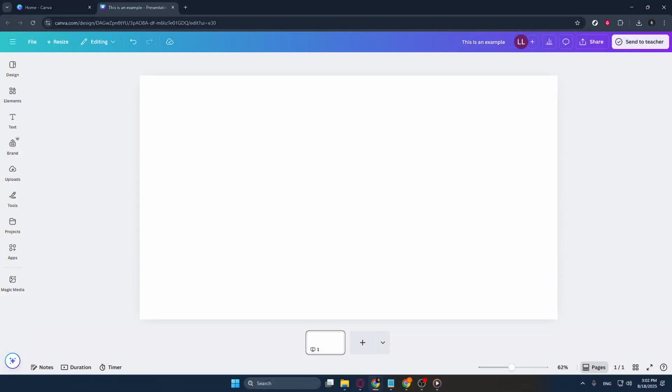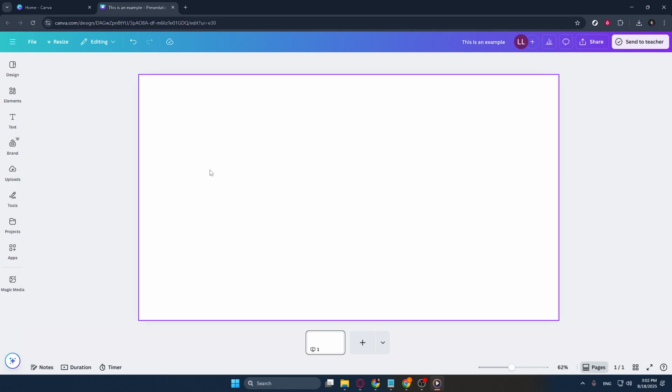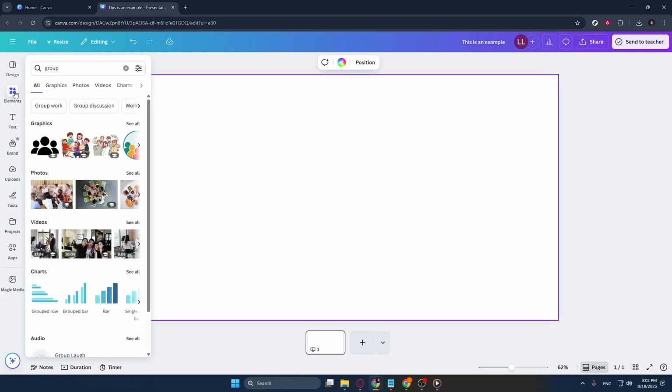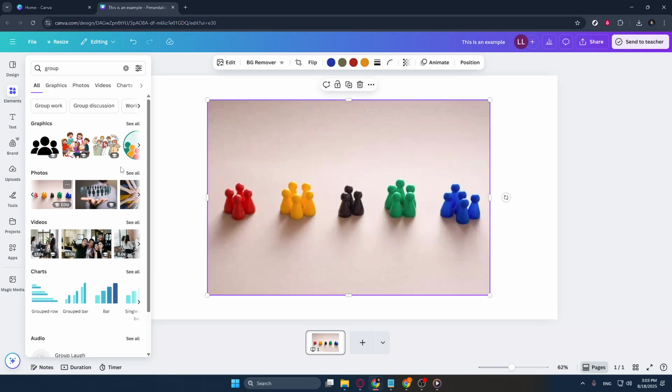In today's video, I'm going to teach you how to work with frames and images in Canva, making your designs stand out effortlessly. We'll cover everything from using elements to cropping images into shapes. So let's dive right in. To start, you'll need to have your Canva document open. If you haven't already, navigate to your project and let's get ready to add some unique flair to your design.